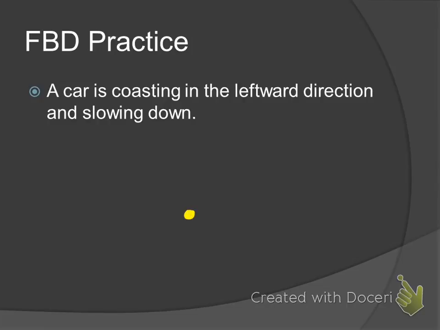Okay, so what two things do we automatically know? Gravity and normal force. Okay, and what do we know about those two forces? They're equal. Okay, you don't have to draw the congruency lines, but you're welcome to, just to make sure you understand those two things are equal. And we know those are equal because they're not accelerating in the vertical direction.